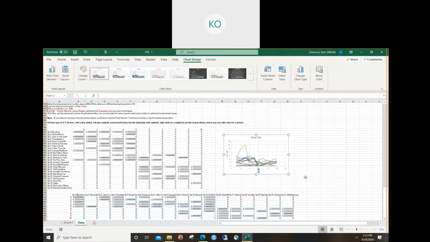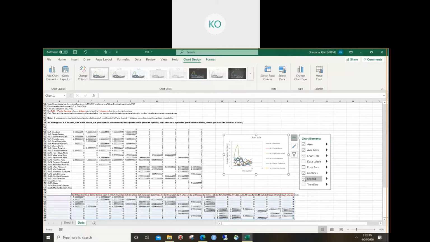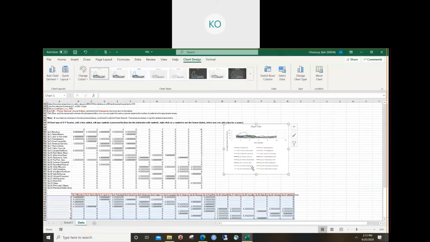So down here is just the plot number. And over here is the average species abundance. Now, obviously someone will look at this and have no clue what it means because there's no legend. So another thing we have to add is our legend. If you go here, I suggest putting it on the bottom. That way you can extend all of this. You're going to make a pretty big chart.